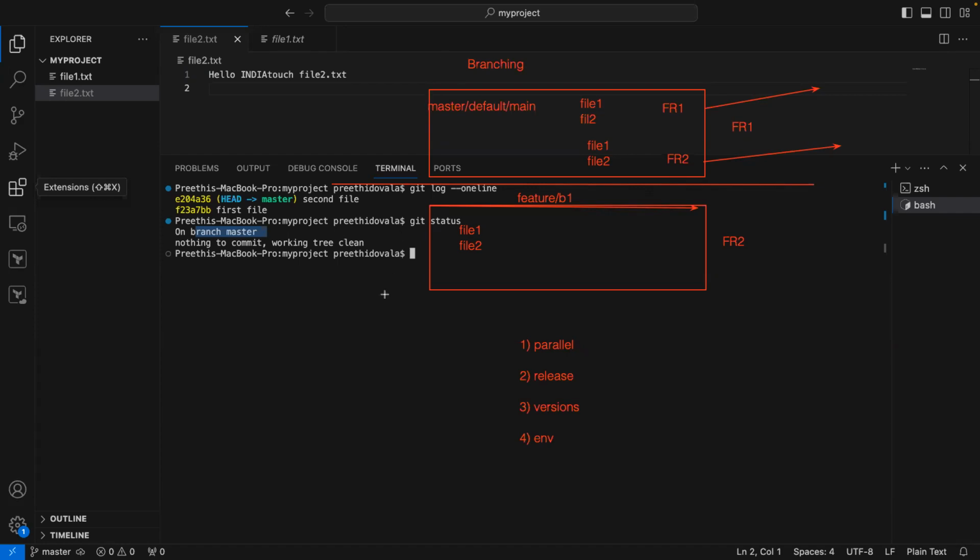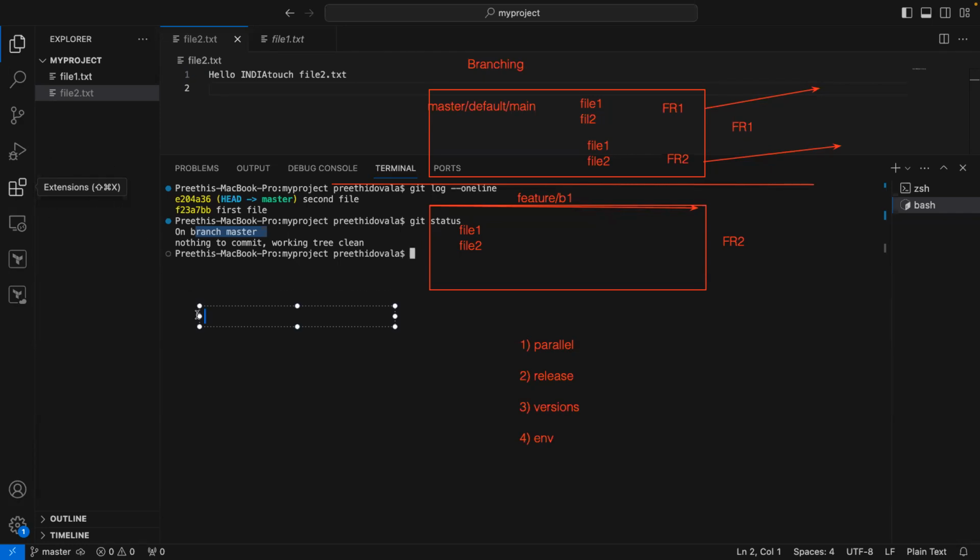Branching is a virtual folder because initially we ran git init on one particular folder, so everything is going there. Now we will create a virtual folder of the main branch, just a copy where we can do the operations, and it is not going to affect the main branch, correct, Preethi? Yeah. Okay. And these branches can be of two types: permanent purpose or temporary purpose.